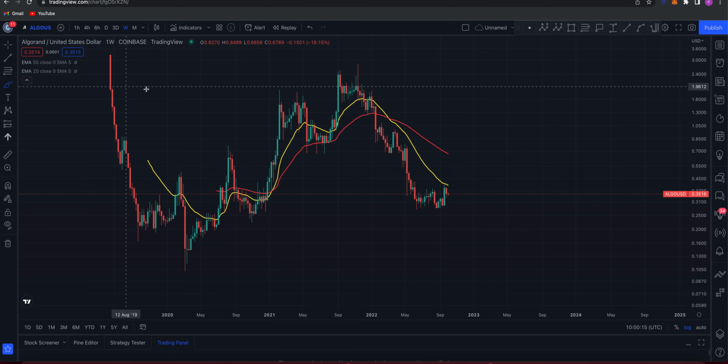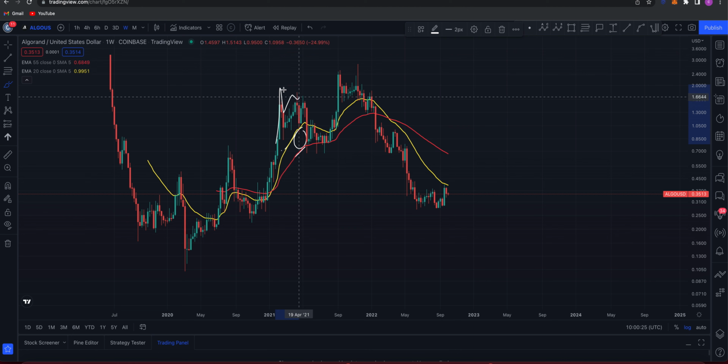Now, one more thing between the EMAs is when you get gaps. You can see this red EMA here and this yellow EMA here, and there's a big gap between them and the price is overextended and far away from these EMAs. What tends to happen, either to the upside or downside depending on which direction the market's heading, is that when you've got this gap, you tend to pull back to the EMAs as magnets. Again, when you've got this gap here to the downside, you tend to pull back towards the magnets. You pull back to the EMAs.